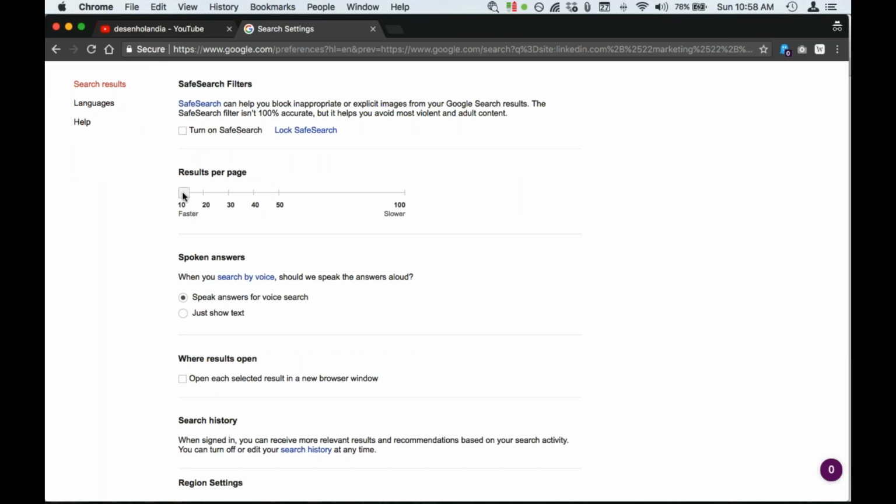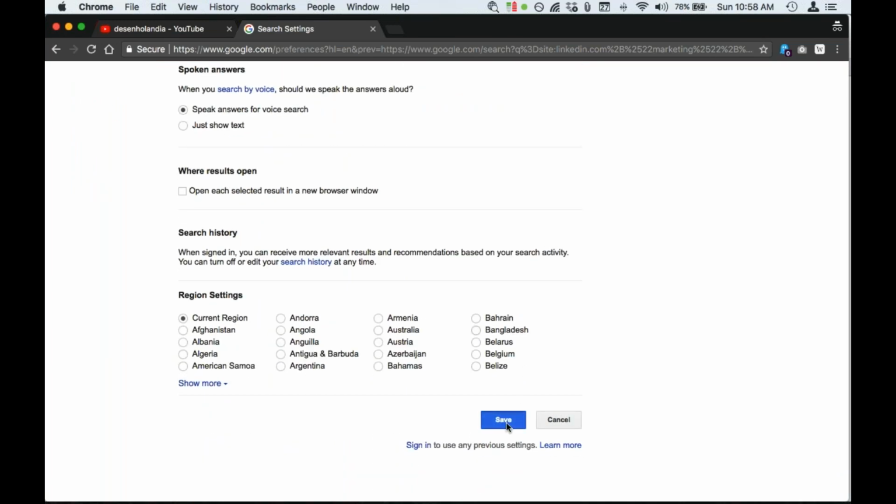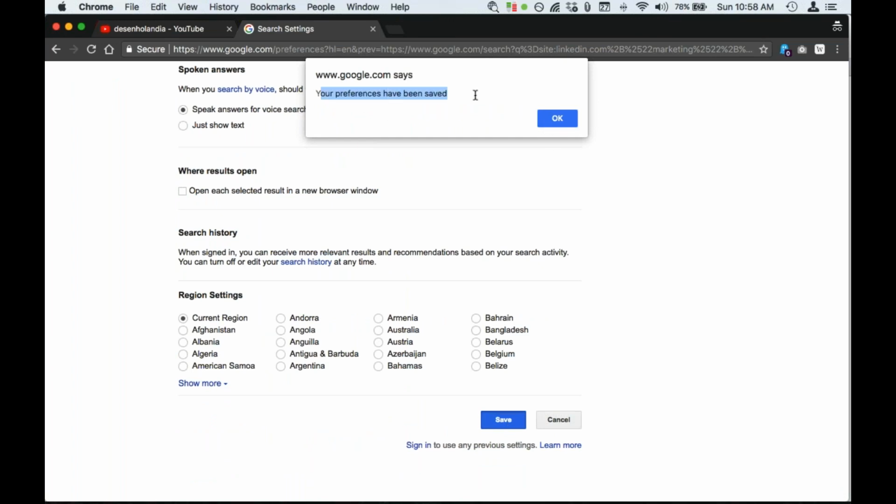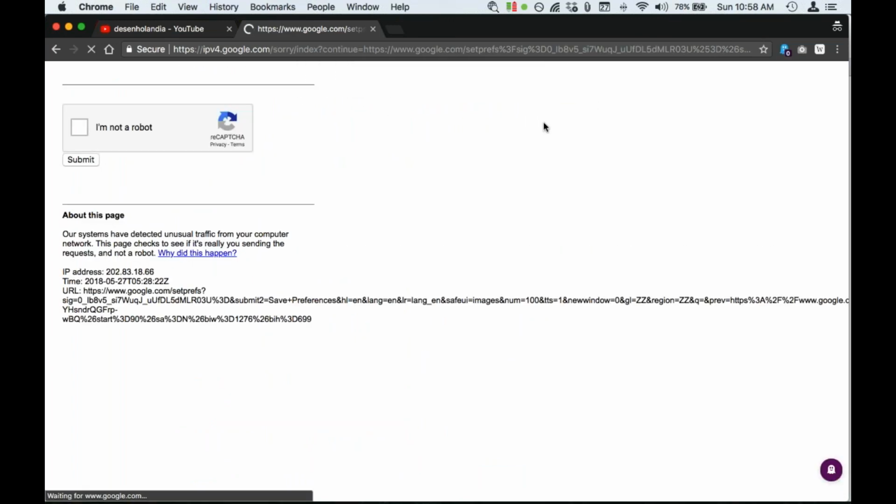Here you go ahead and modify the 10 by default. They're masking you, saying that it's going to be faster and whatever. No, I don't think it's any faster, but it can be slower as well, as long as we're getting the data. So move it to 100, scroll down, and click the save button. And it confirms, saying that your preferences have been saved. Click the save button, and it quickly will ask you a question saying, are you really a human?